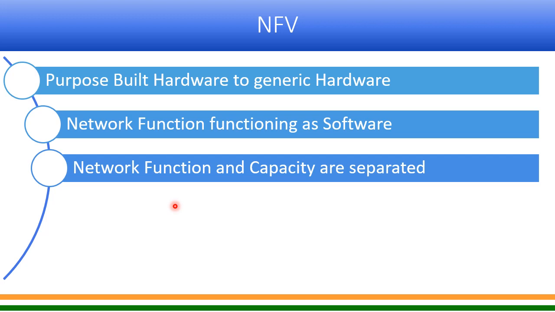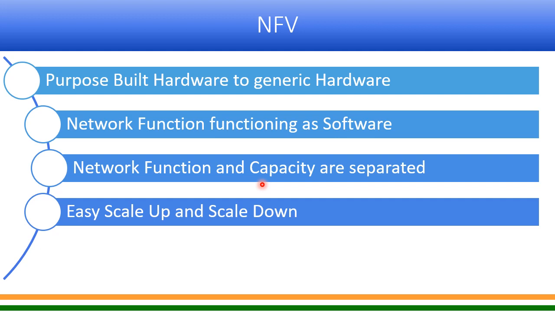With this, what we are doing is that network function and capacity are being separated. Now the network function is in software and capacity is coming from the virtualized environment, which is the physical COTS hardware virtualized. So in case there has to be expansion in capacity, you just need to add more compute or more memory or more network on which this network function is working. We'll talk about that in upcoming slides also.